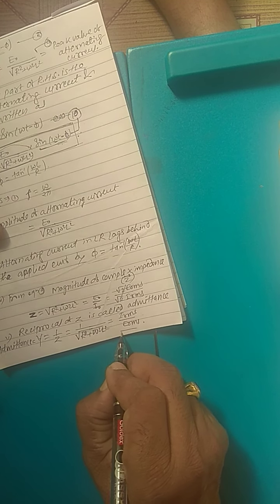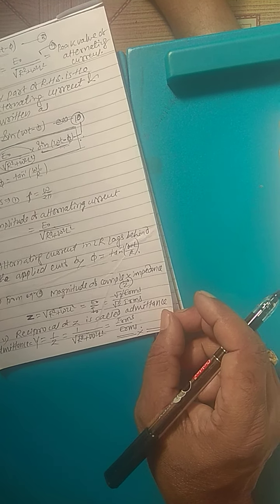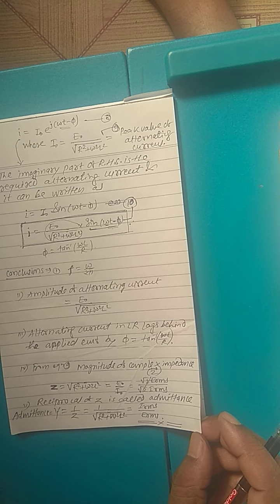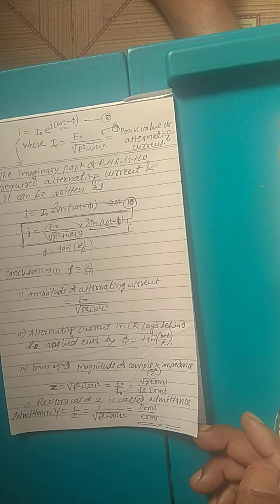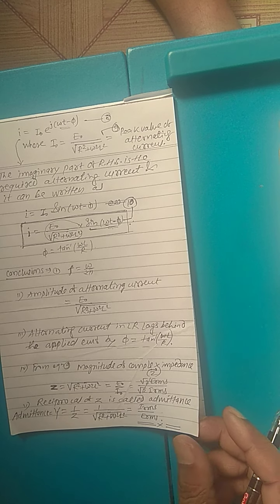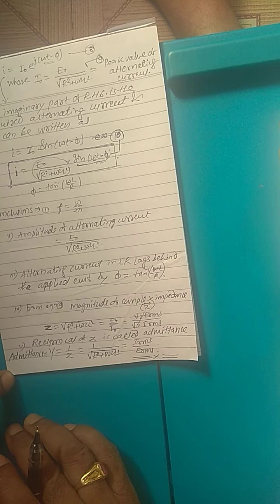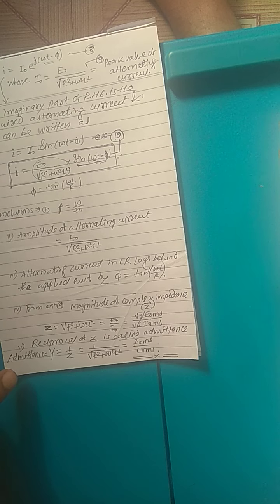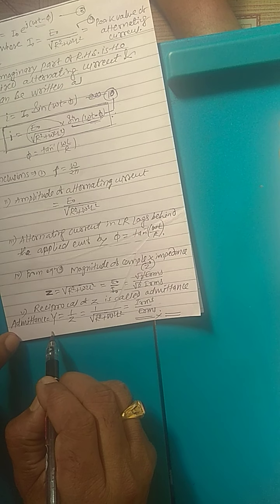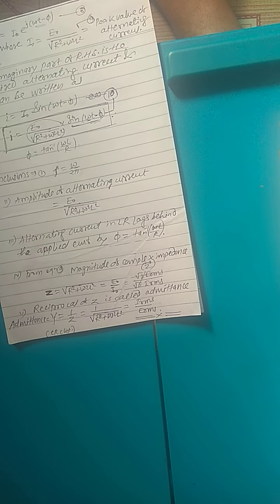This is all about the fourth circuit of alternating current: application of AC voltage source to an LR circuit — a circuit consisting of a resistor of resistance R and an inductor of inductance L. Thank you for listening. I hope you will be benefited by these lectures. In the third video lecture we will see another circuit: application of AC voltage source to a CR circuit. Thank you very much.